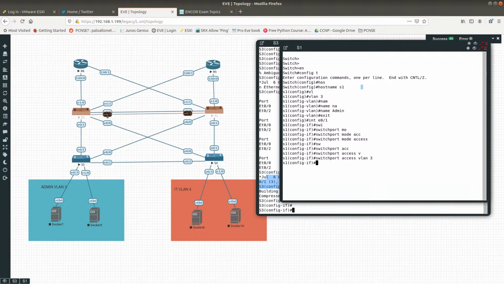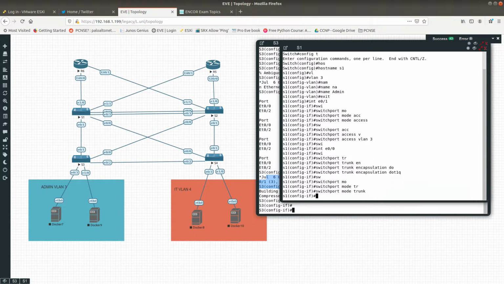Now let's configure E0/0, which goes to S4, as a trunk. Interface E0/0, switchport trunk encapsulation. We've got to do this one first, and then switchport mode trunk.